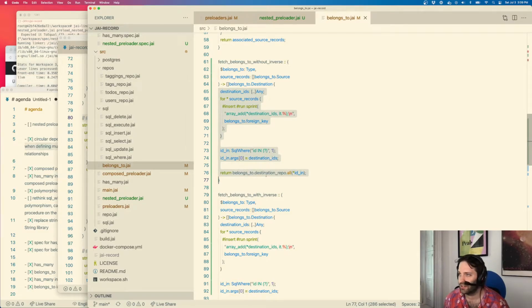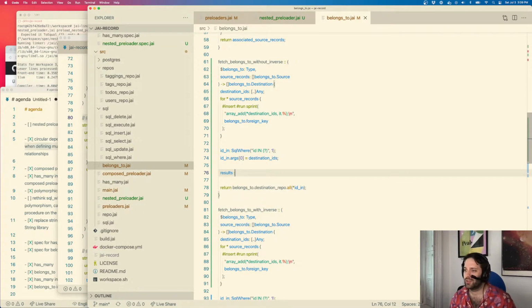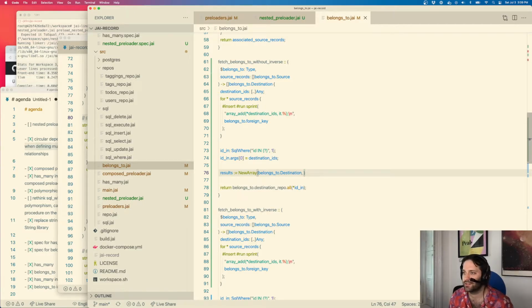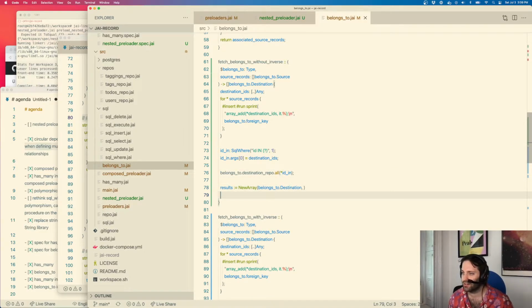I think that this is all I need. Right? All I'm doing is fetching destination records. Right, these results are this destination type. So, new array of type belongs to dot destination of size. Right, so this now returns the raw records, but what we actually want are pointers to those records.